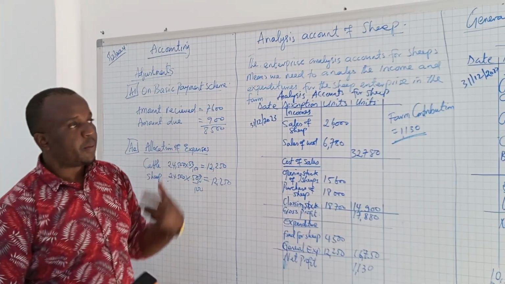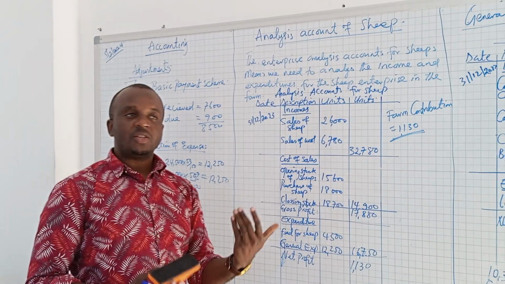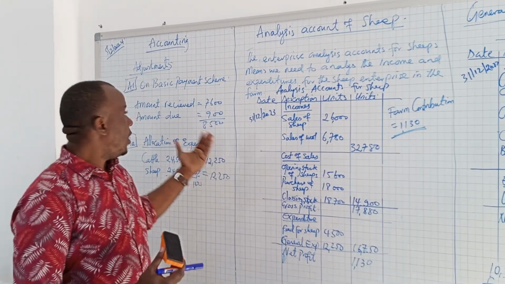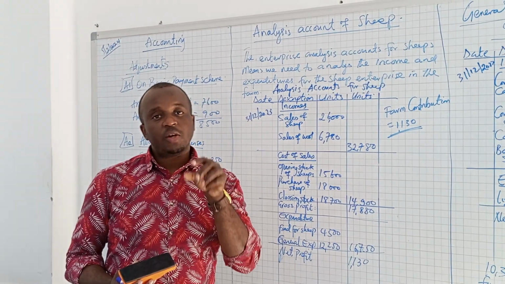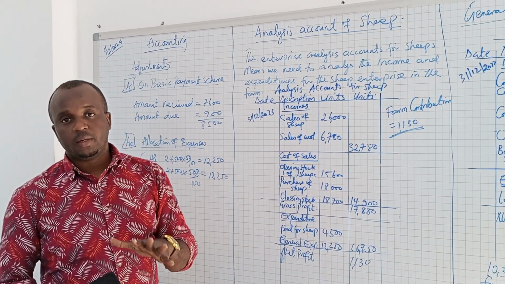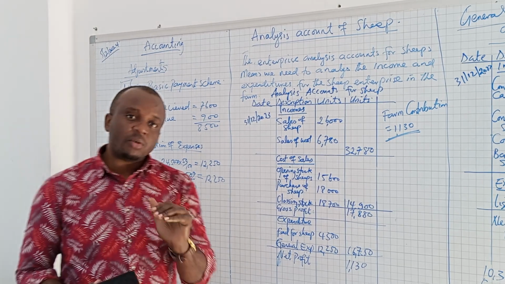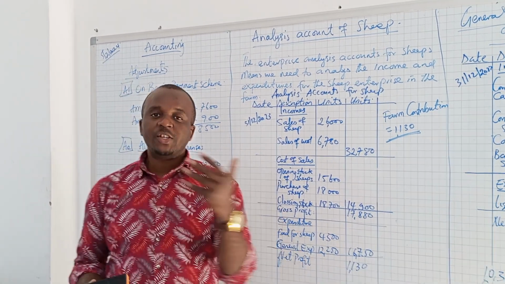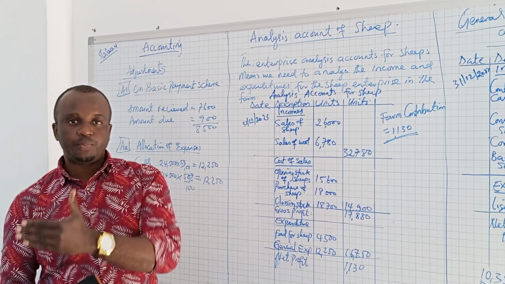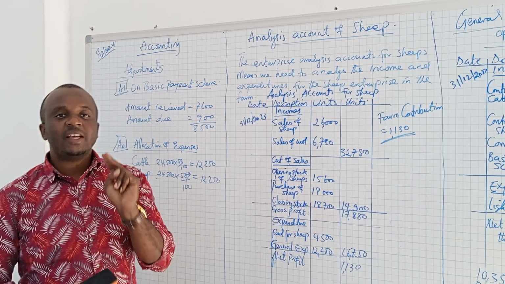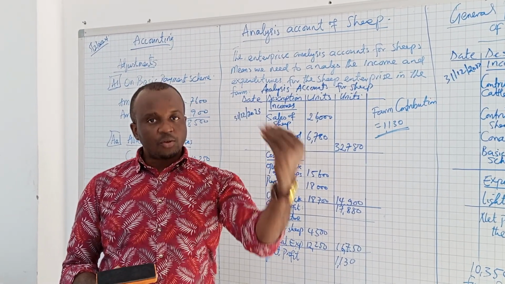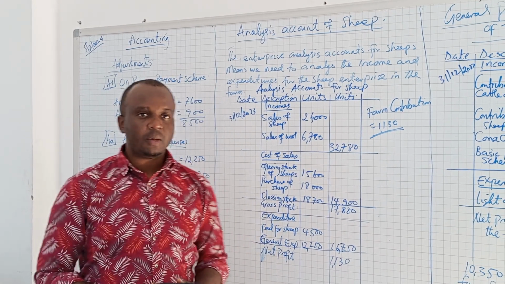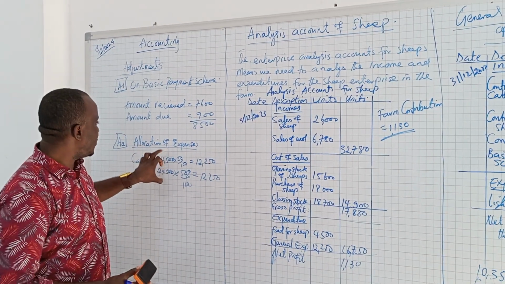like for example, the general expenditures. They said the general expenditures of the farm are 24,500, and this expenditure is shared equally. And we know that milk is under the cattle section, while sheep wool is under the sheep. So it basically means that the expenditure of the farm is divided 50% into two, that is for the cattle enterprise and for the sheep enterprise. So that is why you see the adjustment is like this.